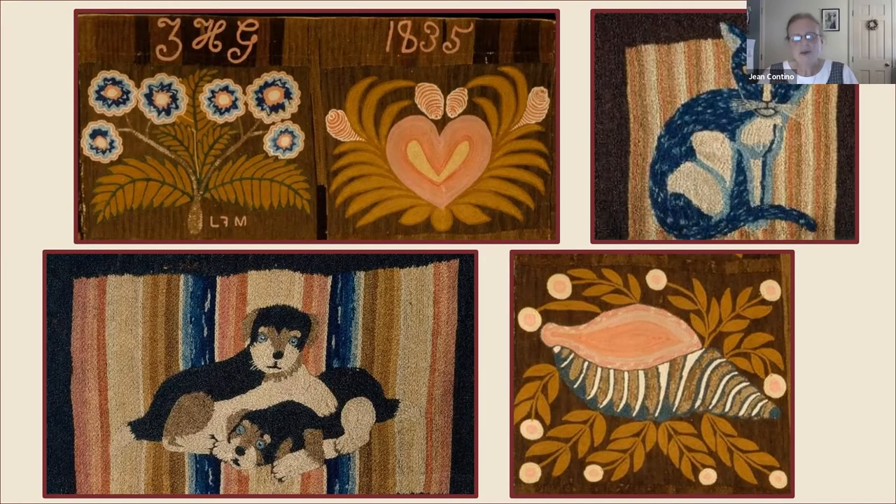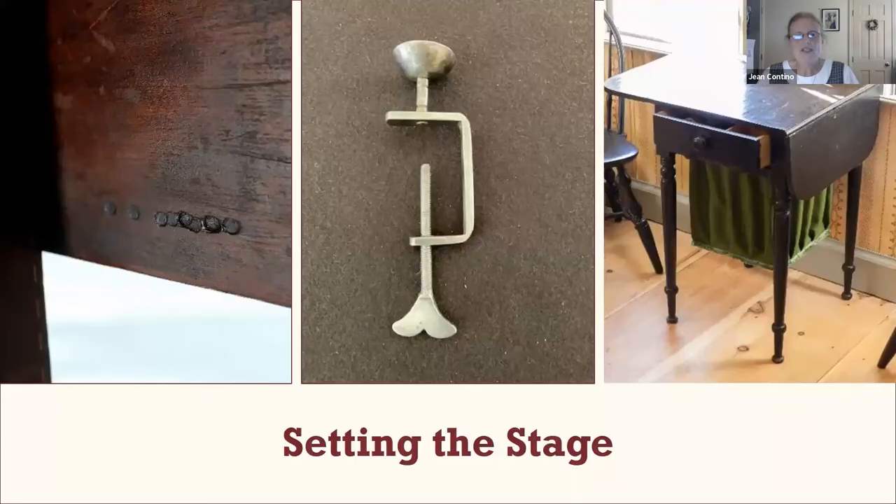Here at Old Sturbridge Village, our Fitch House is shown as the home of a mechanic's family. It's not unusual for such a center village family in the 1830s to take in boarders, so we envision the boarder as a woman working in the needle trades — which meant we had to make a few changes to the Fitch House. The first was to have a good work table. We're very lucky to have a reproduction of a drop-leaf table — the original made by local cabinet maker Nathan Lombard — and a reproduction sewing clamp made by our blacksmith, David Caruso, based on an original in the OSV collection.